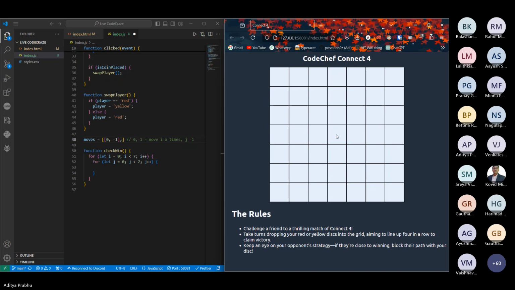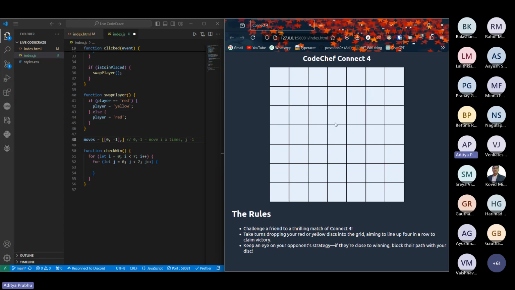Okay. So it's 3, 3. So what is the index of this? Quick. 2, 3. Yes. So it's 2, 3, not 3, 2.